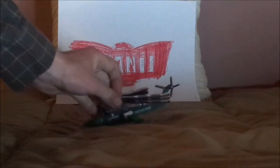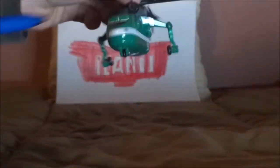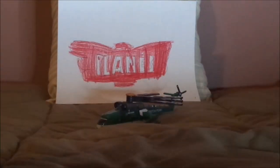Oh, and I forgot to mention that we also have the white stripes and a bit of black on his nose. And that is it.